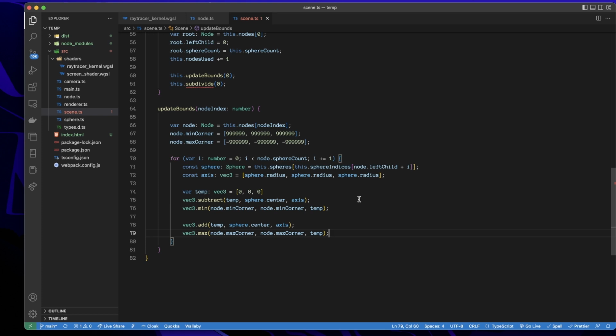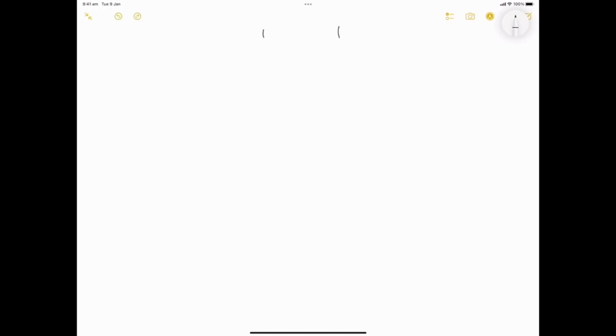Okay, so now let's have a look at the subdivide function. It's not super tricky, but it's something that's good to work out on paper beforehand. Okay, so the big concept here is that I need to be able to take a bunch of things and sort them according to some criteria. And the sorting algorithm I'm going to use here is in-place quicksort. So I'll just do an example of how this goes.